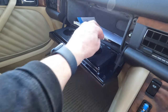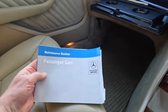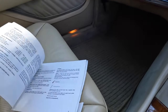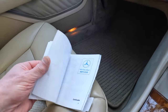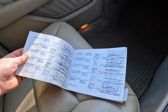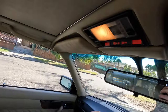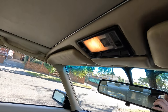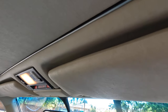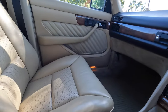Got the glove box there with the service history here, which goes all the way back. Lots of stamps in the service book, as you can see. Always a good sign. Got a powered sunroof as well, tilt and slide sunroof. Just in really excellent condition all round.